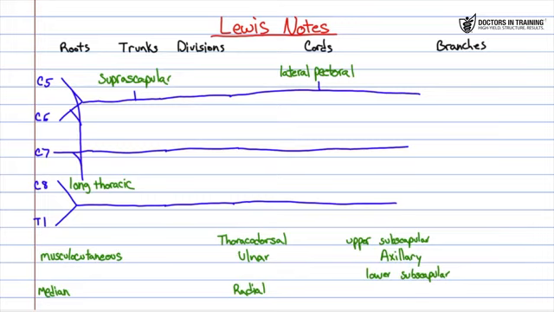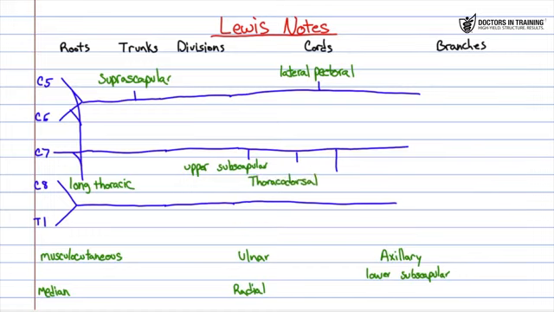Now our middle one is going to be our most difficult chord section. We've got three over here. So you're going to have one there, you're going to have one here, you're going to have one here. What are going to be the ones that we connect here? So remember, the first one is the upper subscapular. So the upper subscapular is going to go over here. The next one is the thoracodorsal. So the thoracodorsal is going to be the middle one right there. And then the third one is going to be the lower subscapular. So the lower subscapular is going to go down right there. We don't have a whole lot of room there, but we'll just kind of sneak it in. On the bottom section, there's nothing to remember. Now, the next section that we're going to do is our branches.